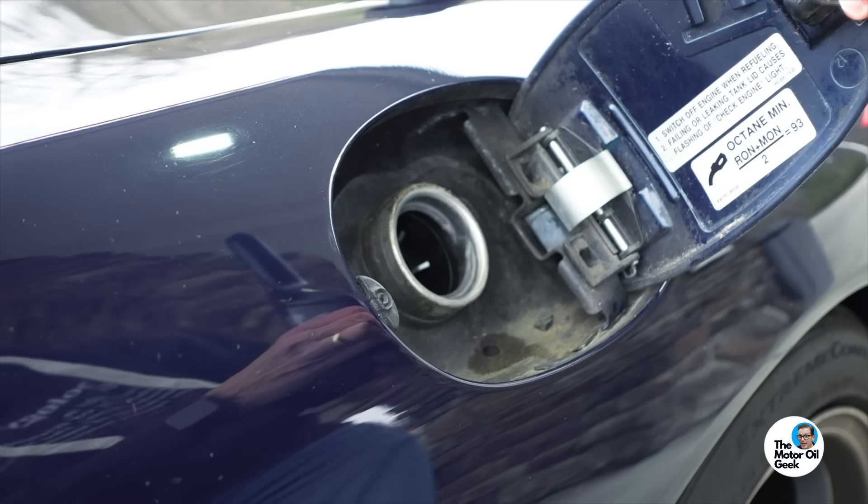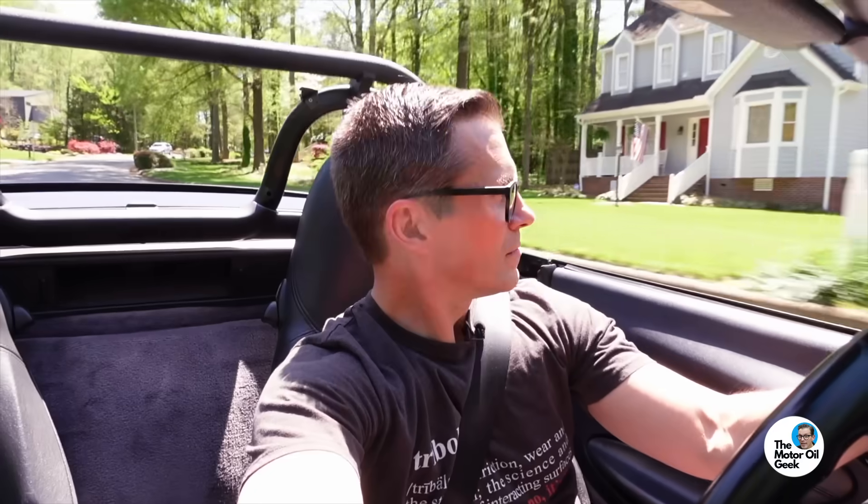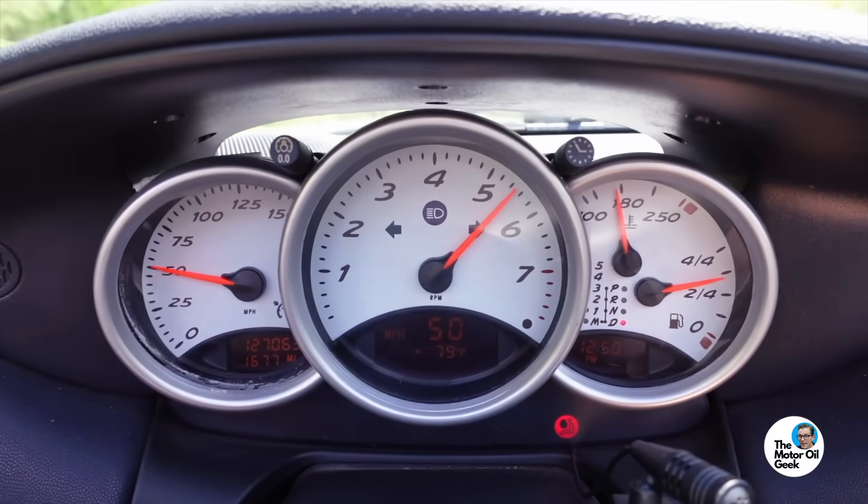Using top tier fuel isn't more expensive than cheap gas plus the additive. But since all top tier fuels don't provide the same level of cleaning, what's it actually cost to add this to even your top tier fuel? This 12-ounce bottle treats 12 US gallons and costs about $12 — basically a dollar per gallon. But you only need to use a product like this once every 3,000 miles. Using my Boxster as an example, which gets about 20 miles per gallon on the highway, this works out to only one cent per gallon — and that's rounding up a little bit.